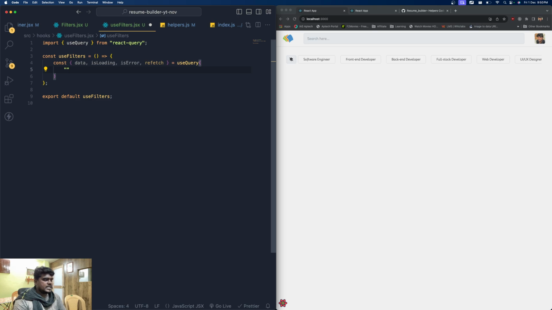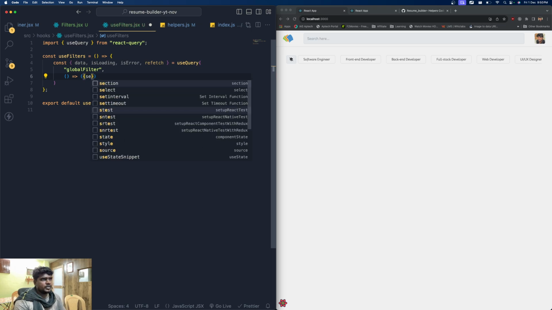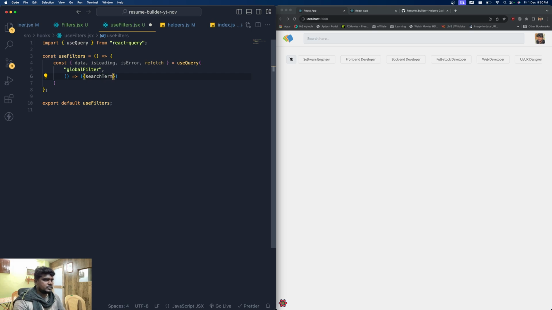So here we're going to set this as globalFilter. That's the state name I'm creating, and inside this I'm going to call a callback function, and here I'm going to return an object which is basically going to be a searchTerm. That's the property which is inside the state.